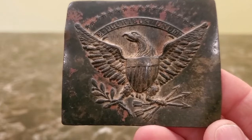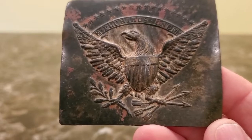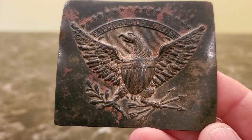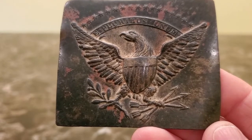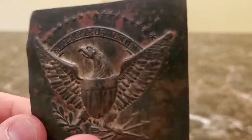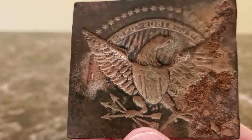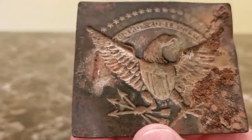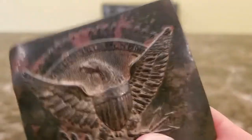It was about four inches down. It was a banging signal on that Discovery 3300 and I didn't know anything about detecting — I mean, I'd found some wheat pennies and whatnot. It was just blowing my ears off. I flipped the plug open and there that eagle was staring back at me. On the back you can see where the attachments were — on the left side there was one and on the right. Those were iron and they were applied to this rolled brass, and they rusted away in the ground. These are called militia belt plates.